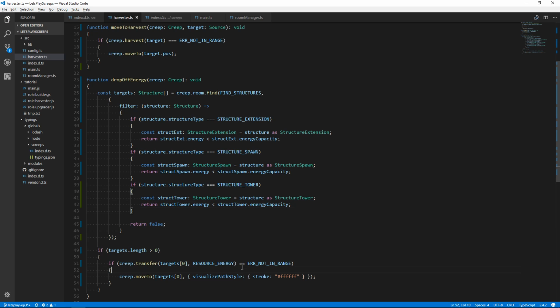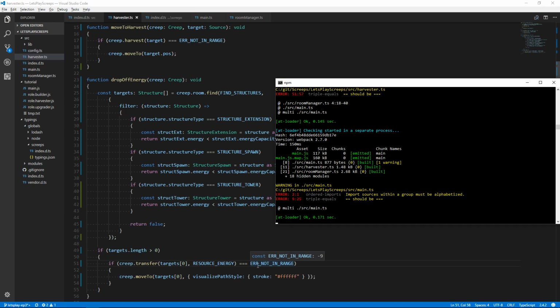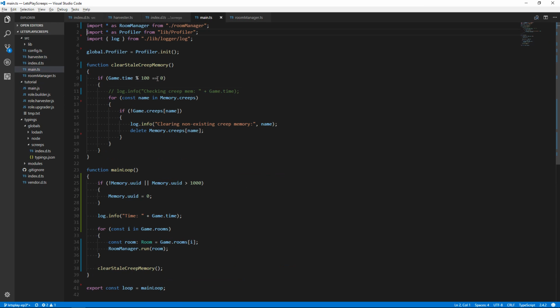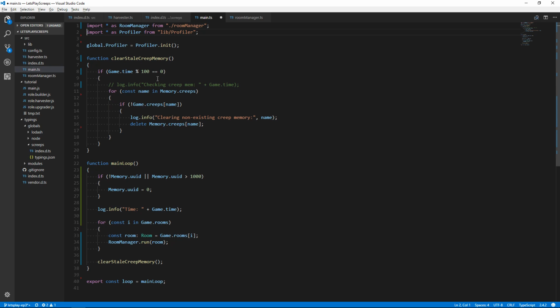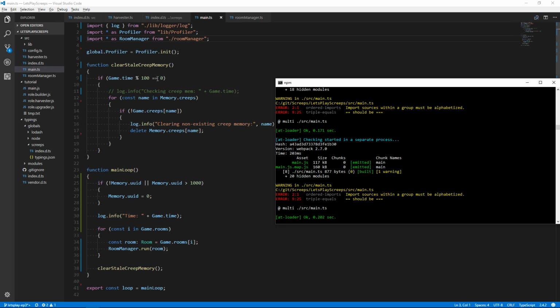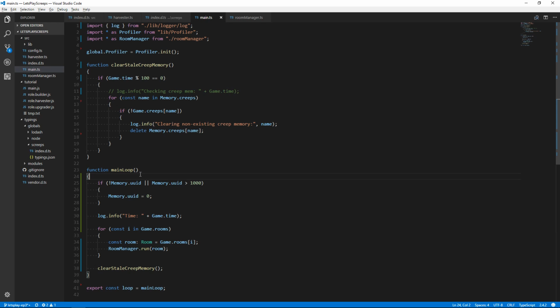And line 51 should be triple equals. There we go. Import sources should be alphabetized. Ridiculous. Main line 9 should be triple equals.